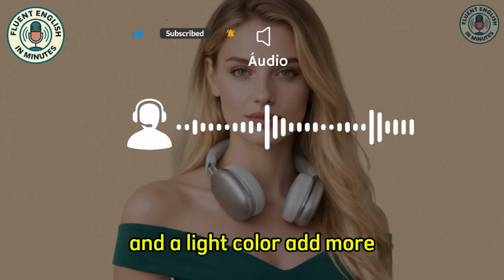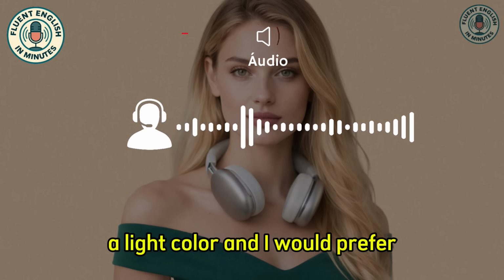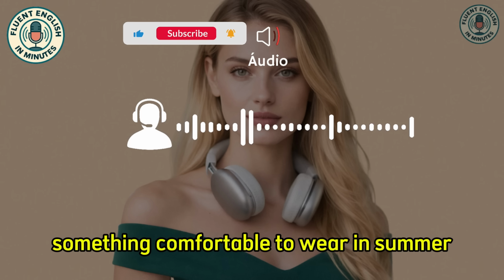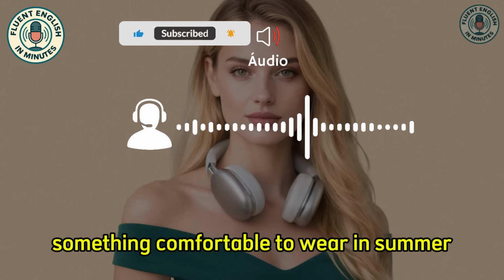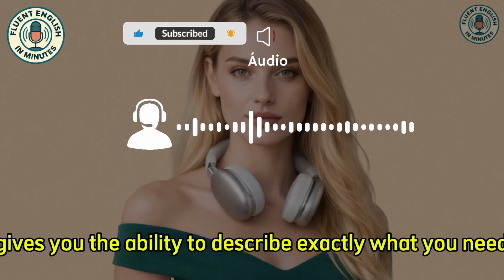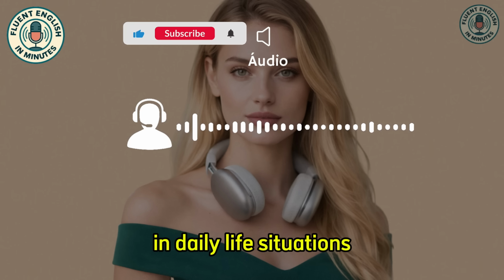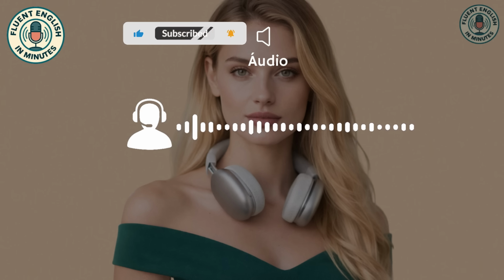Add more. I am looking for a shirt, please, in a medium size, a light color, and I would prefer something comfortable to wear in summer. This kind of practice gives you the ability to describe exactly what you need in daily life situations.